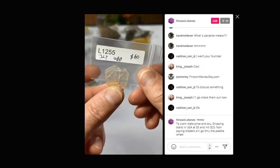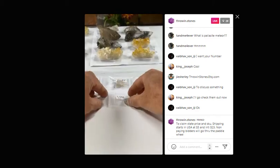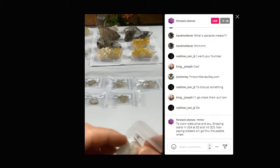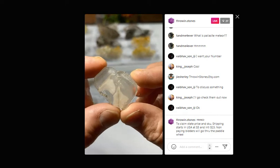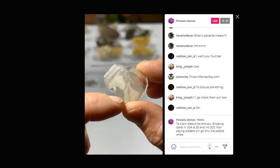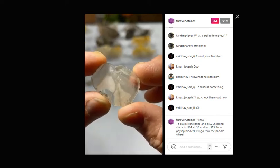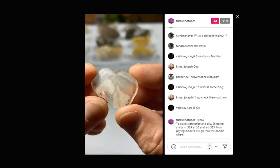$60 on this one. I call this one odd because it's opened and closed. Super cool. Hand of the Mala, that one's one of my favorites. And my other favorite, this is not it, but this is super cool. So this has got a clay phantom that's like partial. It's got like the line here and the line here, and then it's only partially clay. And that one's super neat.